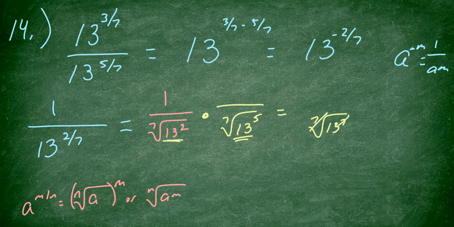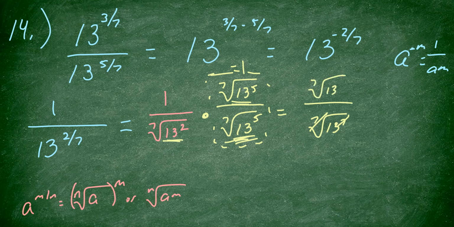Now the rule is if you do it on bottom, you have to do it on top. So I don't care what's going on the top. I don't care there's a 1 there. I just match. I take whatever I have on the bottom and I write it again on the top. Because now look, this is just a fancy way to say 1. No matter how ugly it is, it's the 1. Alright? So this becomes on top the 7th root of 13 to the 5th, all over the 7th root of 13 to the 7th, where the 7's cancel.